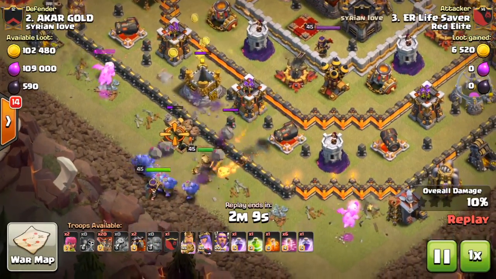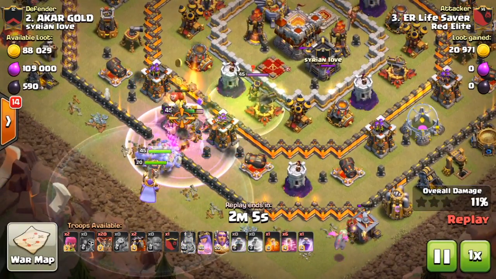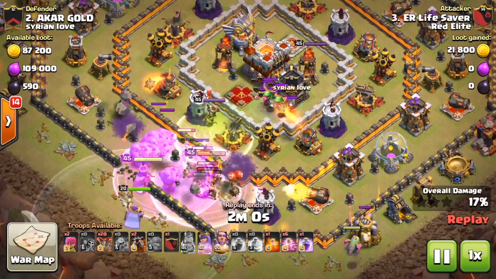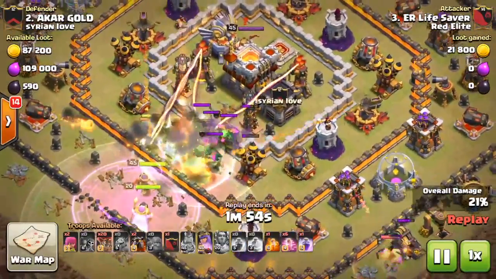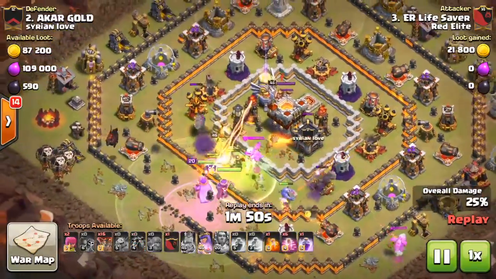Here comes the bowlers alongside his heroes, really pushing in with the jump spell right into the center there. The queen in the center of the base, but he's still going in after her. He wants that down so that it's not standing there shooting away at the balloons and popping them off. We'll actually show you a Town Hall 9 attack after this where he ignores the queen.